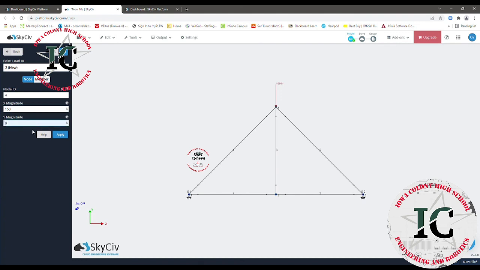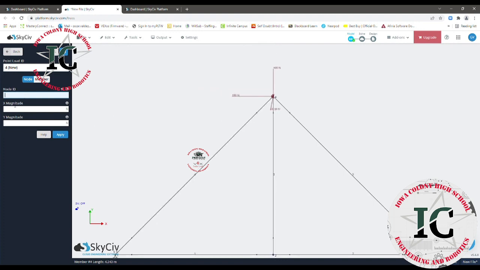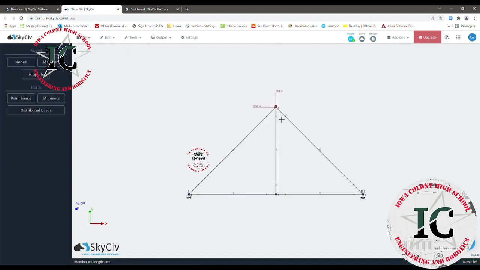So the cool thing about this is that if you wanted to put a force at an angle, you can go ahead and do that with these X and Y's. And so I can go ahead and, for example, put another one at 4 and have a magnitude of 10 and a Y magnitude of 50. Hit apply, and you can see that it calculates that at an angle for you. So it's 50.99 newtons up and to the right at some angle. But I don't want that, so I can go ahead and undo that. So Control Z or go to Edit Undo, and that force is now gone.